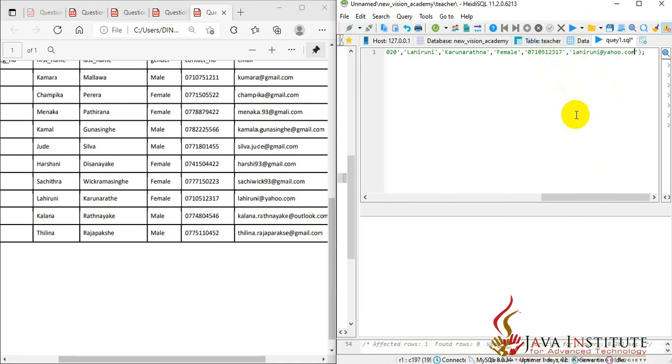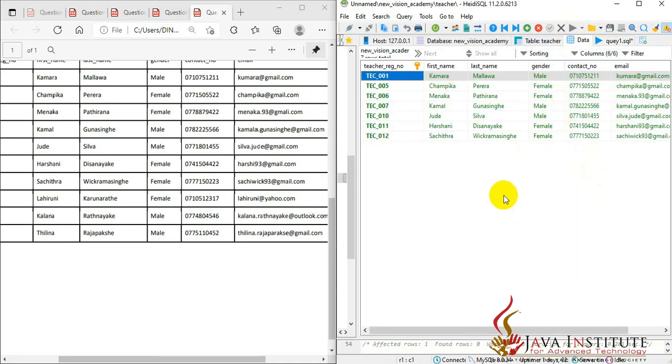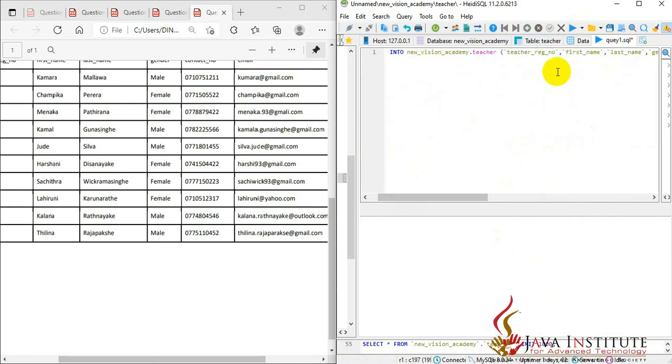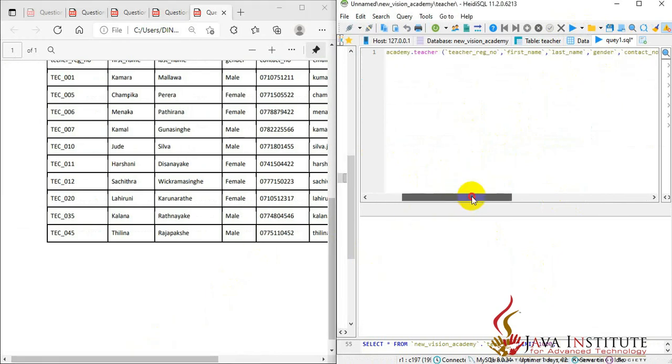So I'm just going to run this one also. So as you can see, the next entry also has been established. Tech 0020 Lahiruni Karunaratne. The next one, 035.